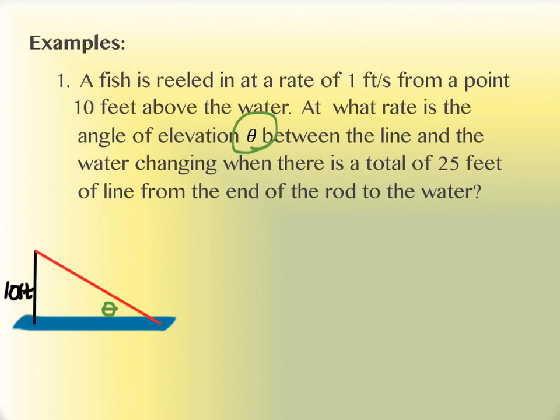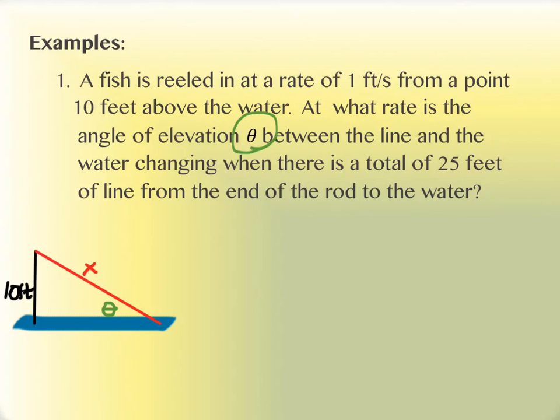Okay, so let's write down some information. This is the overall picture of what we know, and let's give a variable name to the quantity that changes, that red line. What do you want to call that red value? You want to call it x? Okay. So this x is the length of my fishing line. Now at some point the length of the fishing line, it actually says, is going to be 25 feet, but that's not going to be all the time. Just at one point in time it's going to be 25 feet.